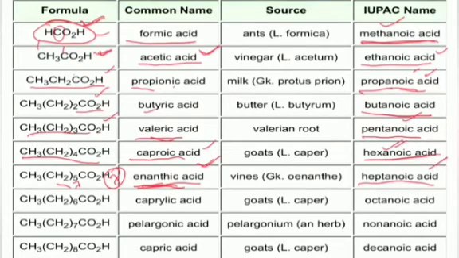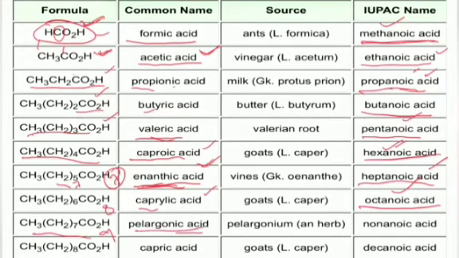It is heptanoic acid. And 8 carbons are present, so the common name for that carboxylic acid is caprylic acid. What is the common name? That is caprylic acid. And 8 carbon means octa, so that is why it is octanoic acid. What is the common name? Octanoic acid. And 9 carbons are present, so that is pelargonic acid.